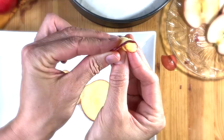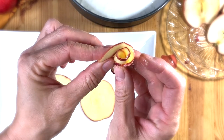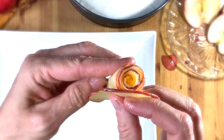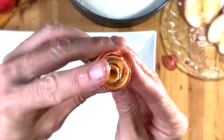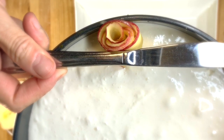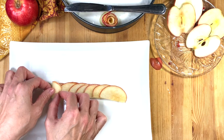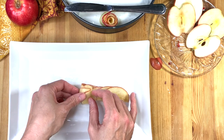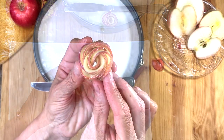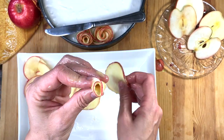To shape your apple roses, simply take a piece of apple, roll it tightly in the middle, then add the petals by adding apple slices one after the other — that gives you the best result for a high rose. To make sure your rose does not unravel, put a knife against it. My favorite method: place about eight half-slices of apple next to each other, overlapping them just a little, and roll them on top of one another. This is so easy and makes things very fast.